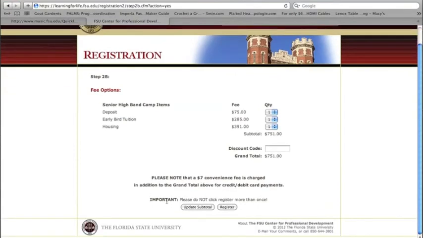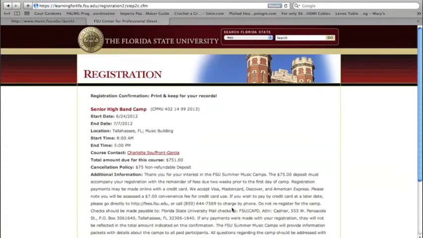At this point, you can go ahead and register for camp if you are all set to do so. Once you click register, you'll be transferred to the university registrar system, which will generate a confirmation number, and we'll see that in a second. And here is our confirmation.